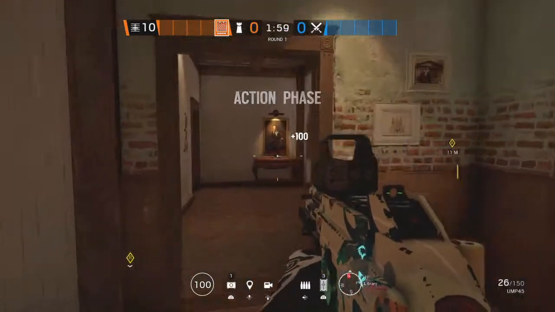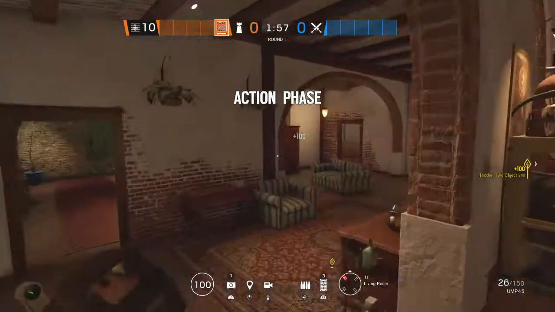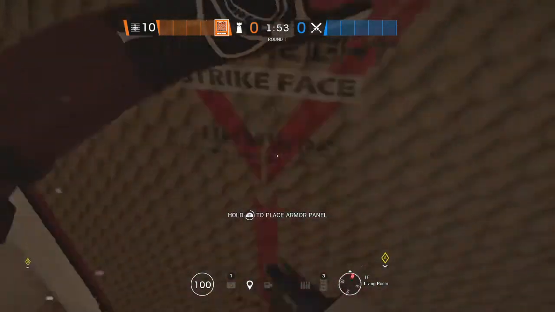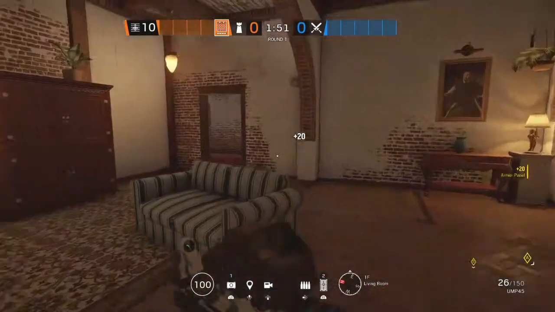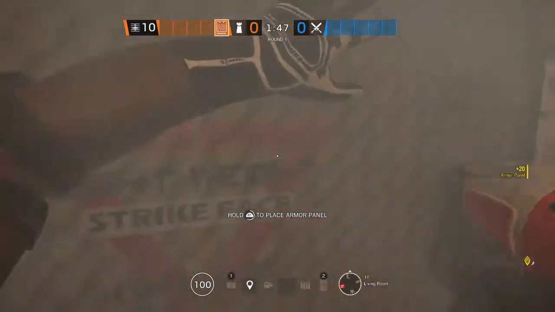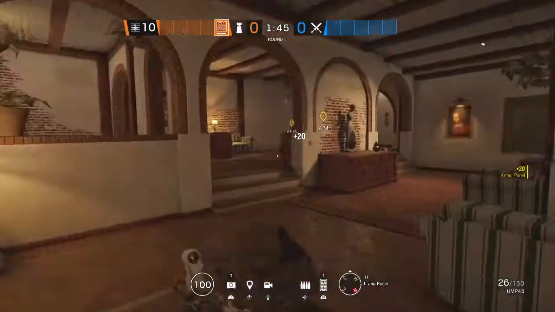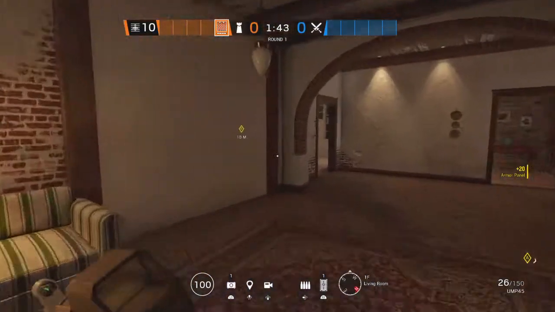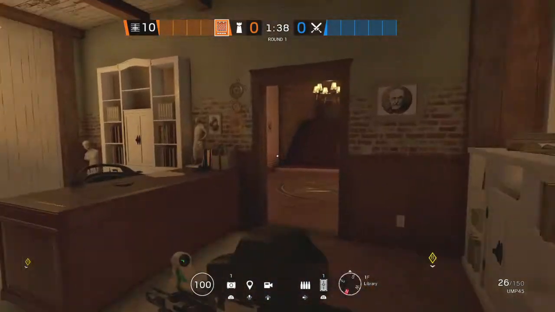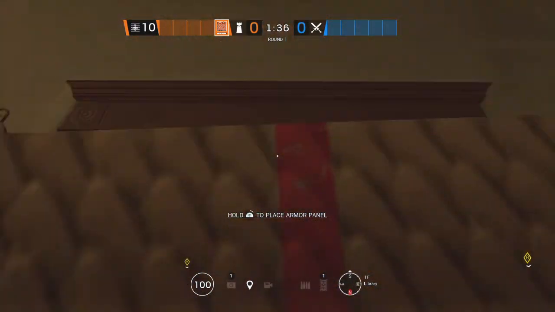The next site on Villa is Library and Living Room. Starting off in Living Room, we're going to be putting a castle barricade on this doorway. The second castle barricade is going to go on this doorway. And then the last one is going to be located all the way in B in Library on this doorway.